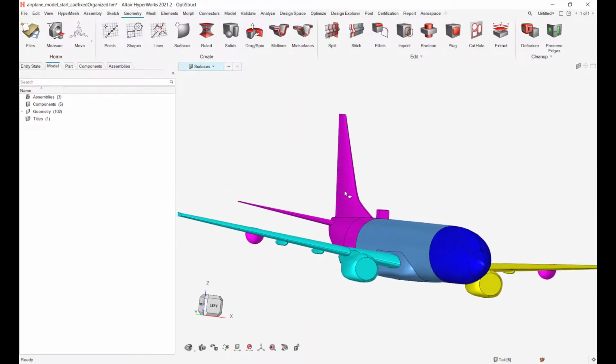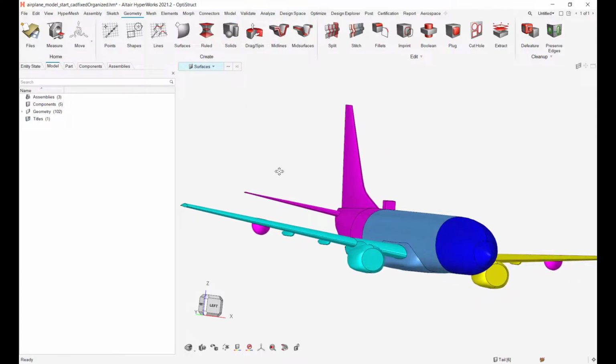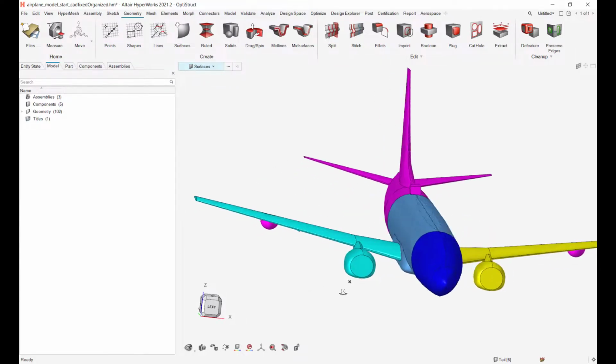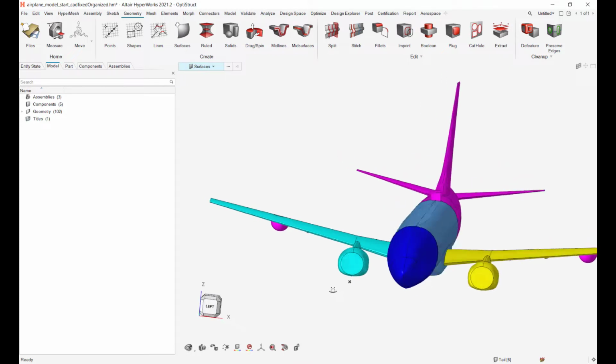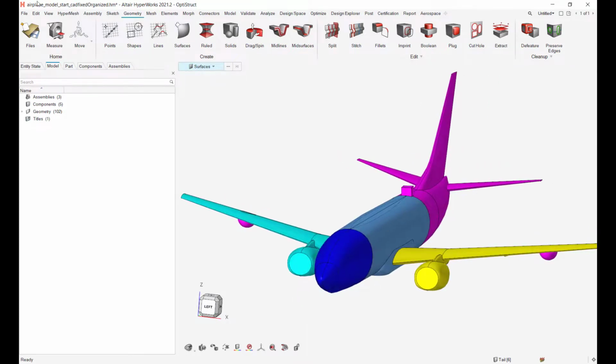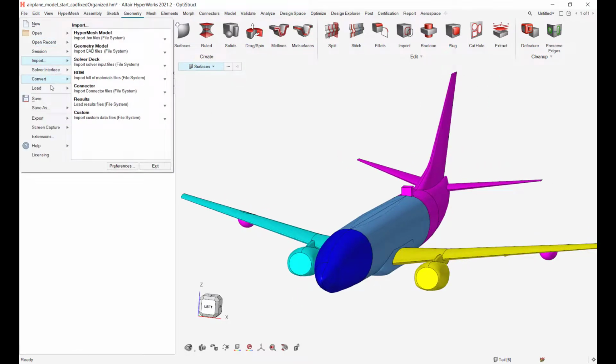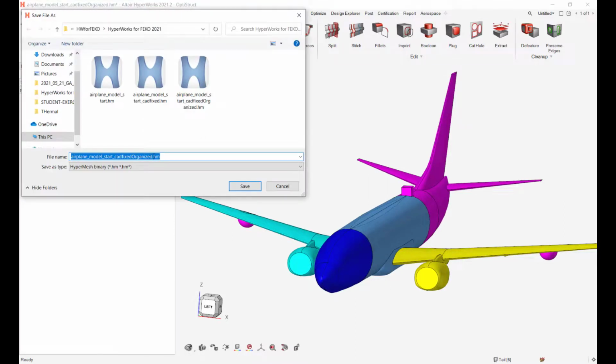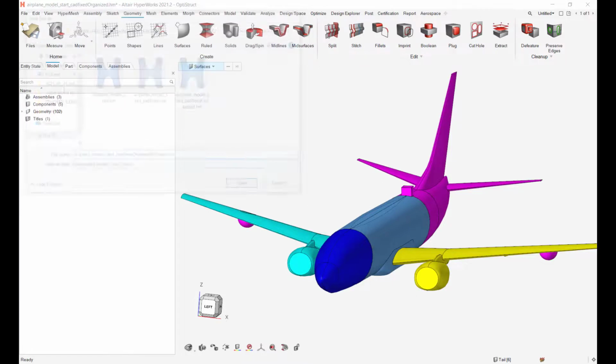So that's kind of where I wanted to stop with some of the geometry addition. Okay, I think this is kind of an interesting workflow that we can really take advantage of within HyperWorks that you don't really get within CAD FEKO. That might be a little harder in traditional engineering tools. So I'm going to save this file, save as a HyperMesh file. We're going to call this, this name just keeps getting longer, with my domes.